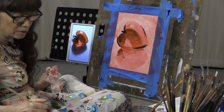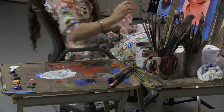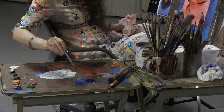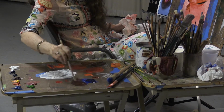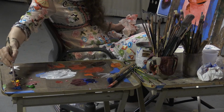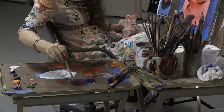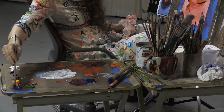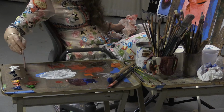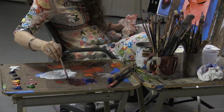Switch to a slightly larger brush. Putting in kind of a bluey purple made out of the quinacridone red and the, oh, let's try a little manganese blue. It's over here. A little bit more. Need more of a violet. It just looks brown, not violet.